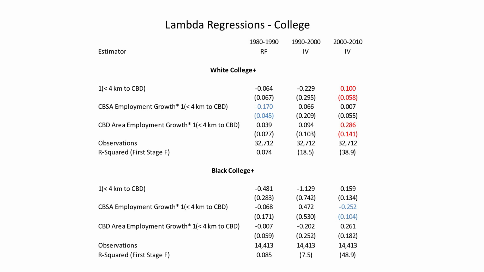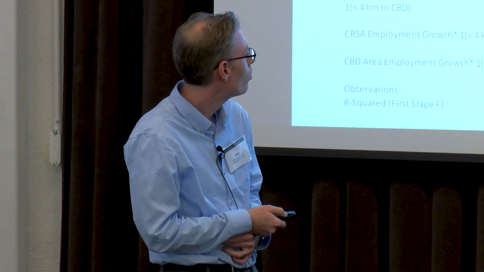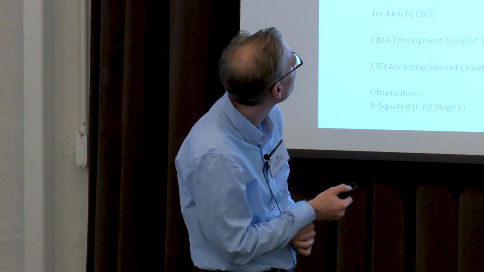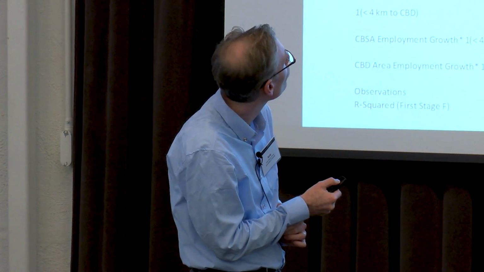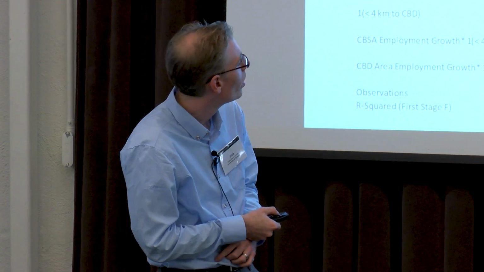And the CBD-oriented employment growth also seems to matter. It's always positive. Sometimes it's significant, sometimes it's not. I think we can do a better job with our standard areas here because we're just clustering, and we can do some spatial stuff on them. Okay? But we don't see any sort of significant downtown shifters for other groups. And it really seems to be oriented towards college whites.